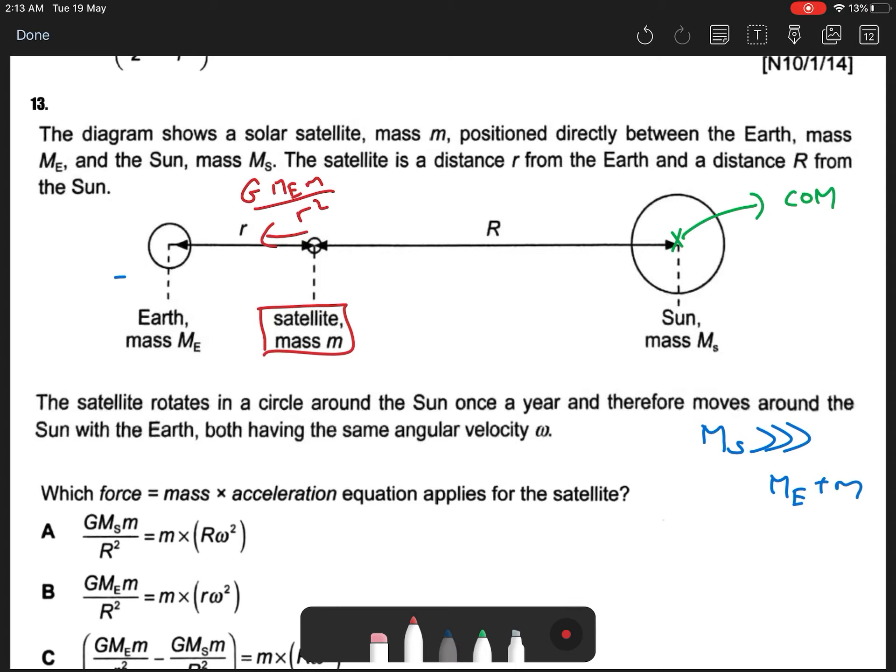What about your Sun? You will experience a force due to your Sun, right? Since I know this satellite is revolved around the center of mass, there must be a resultant force towards your Sun. So the blue force due to your Sun will be bigger: GMₛ times m, divided by my big R². So the blue one must be more than my red one.